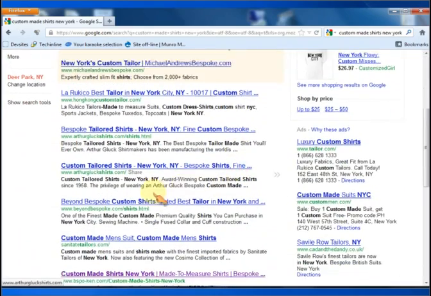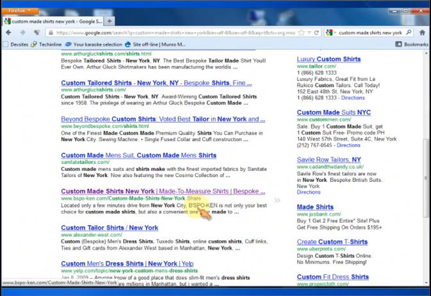So again, this is a relatively new website, and if you go on and add maybe some additional content to your website, and you're letting the search engines know this is a living, breathing website, chances are it'll increase in the rankings. There are other things we can do, but this is the very simple part. Again, custom-made shirts in New York. New York is a big place. It's not an easy keyword to get, but the client's already on the second page.